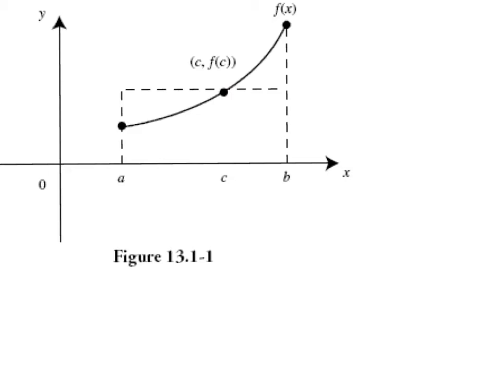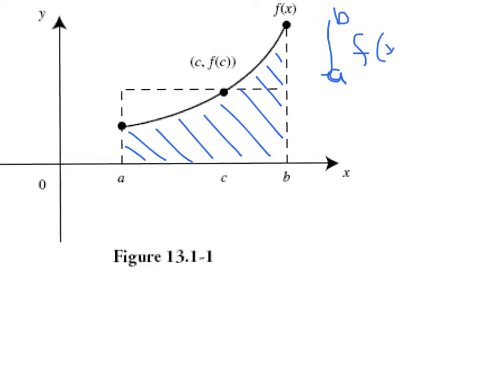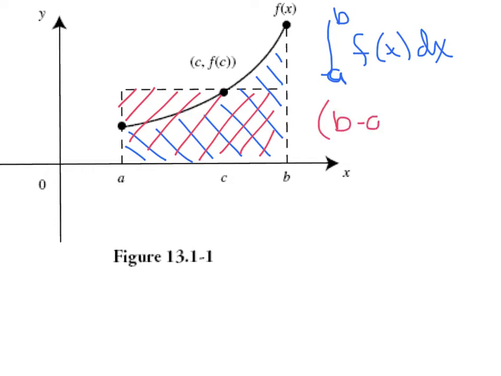So I'm going to start in blue. I'm going to say the blue region is the area bounded between the curve f of x and the x-axis, and the area of the blue region is the integral from a to b of f of x dx, and that measures the exact area. Now, as far as red goes, let's say red's the area of my rectangle. And I'm not going to use any calculus for this. I'm just going to go back to third grade and say the area is base times height. The base has a length of b minus a. In other words, I'm going from here to here. And it's got a height of, we'll say, f of c.